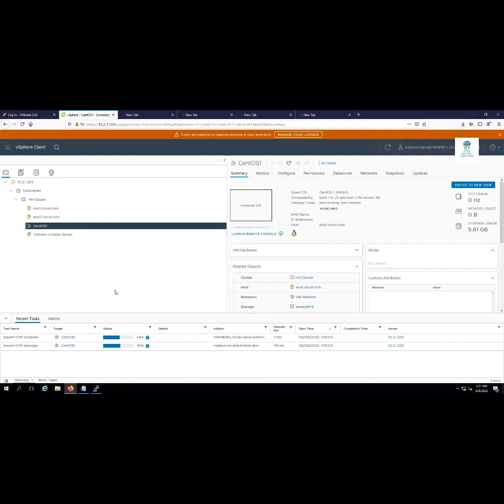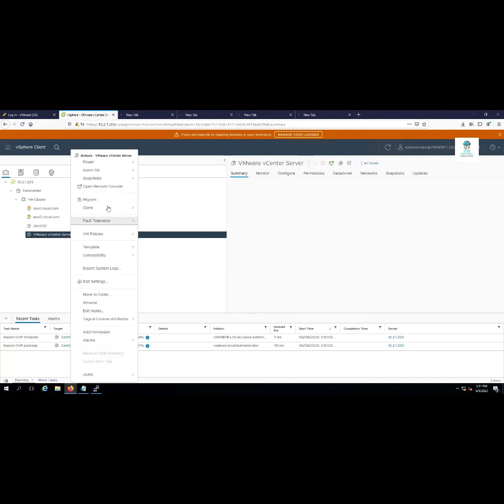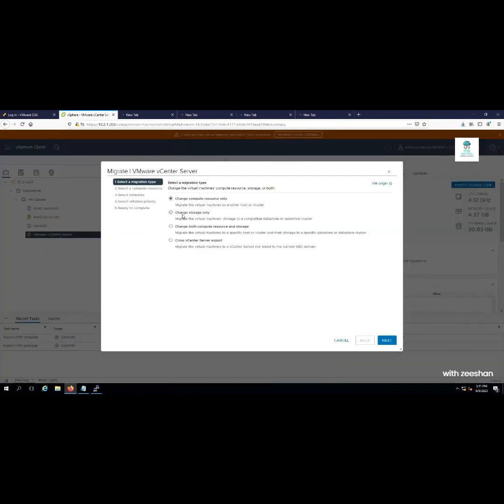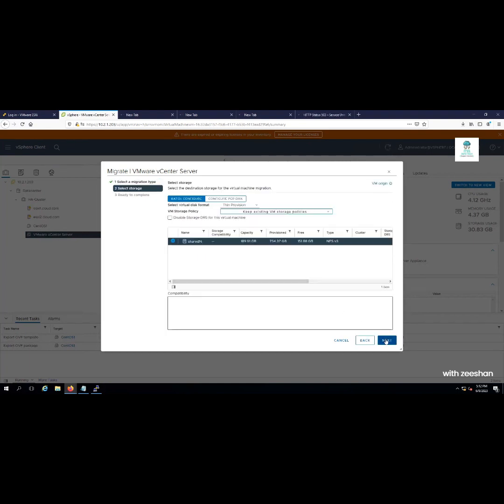So if you are renaming a virtual machine, it is always better practice, I have no other data store available, to migrate it. After changing the name, you migrate it and you change the storage. This is how we do the storage vMotion. What is a storage vMotion? We move the hard disk of a running machine from one data store to another data store, like physically moving it. But we have to be very careful in this because maybe the size is too much. So now I have only this one share available, so I cannot move it anywhere else.